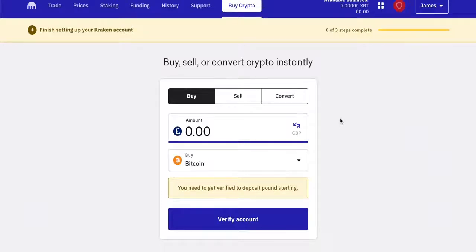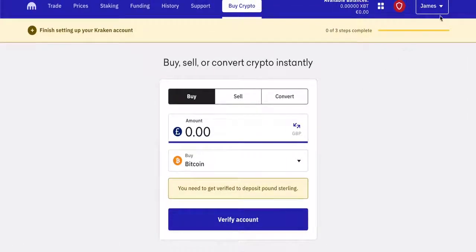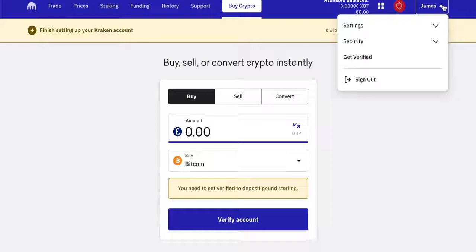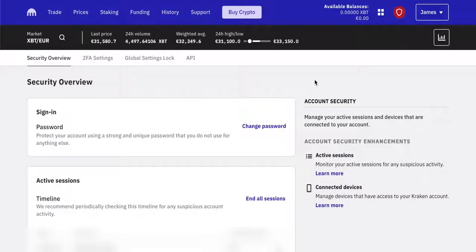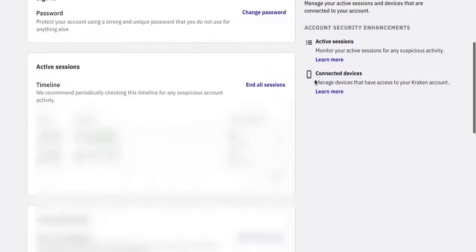Back now on the main page that Kraken brings you to when you do sign up for an account, which is the buy crypto page. Firstly though, I do want to go through some security measures. So come up here to the settings, come to your security and just come to overview. This is where you can sort out all of your security settings. You can also see active sessions that are happening on your devices, and you also can connect devices as well. So all of your whitelisted devices will be here, and if you get rid of any devices, you can remove those and then make sure that essentially no devices that aren't yours are using your account.